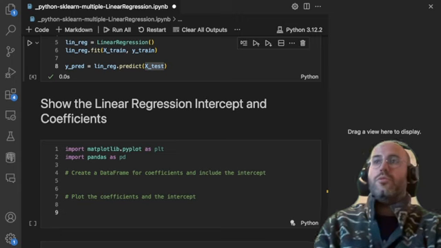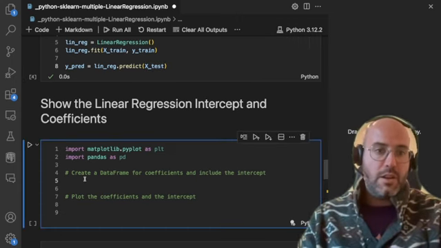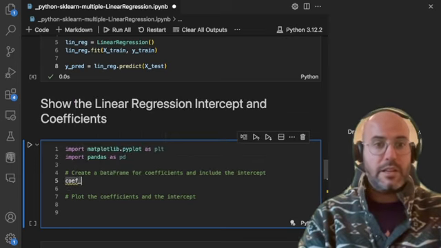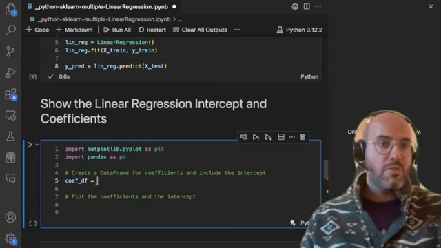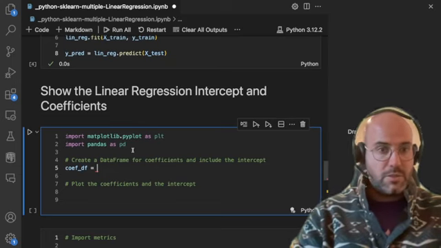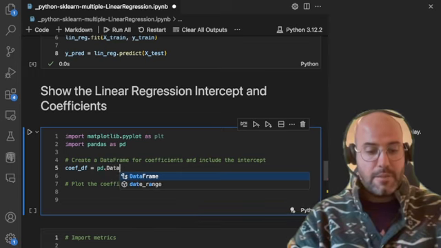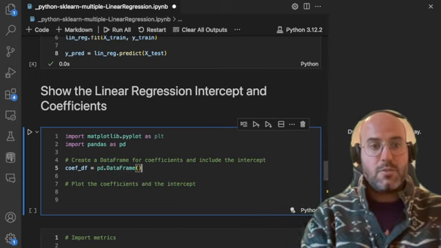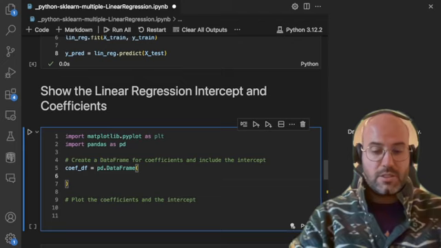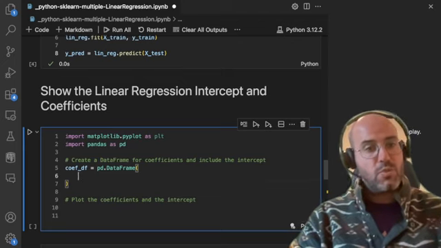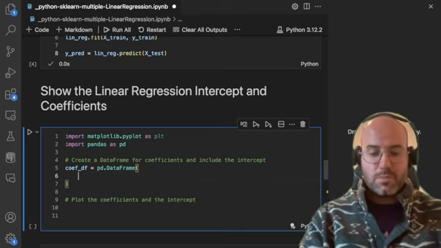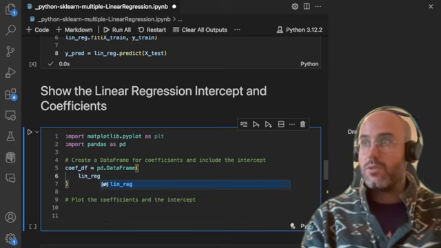In order to really go into what it means to do a multiple linear regression, it is in the interpretation. So far we've had all the same steps as earlier. Now we are going to show how it impacts. So we do a DataFrame that will add all the linear regression coefficients. Earlier, we had just one coefficient because we had just one feature. Now we have multiple features and we will have multiple coefficients.